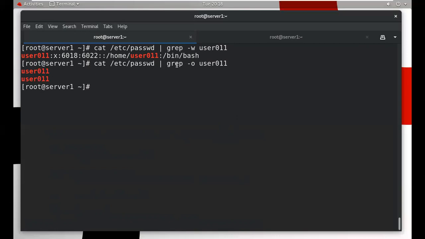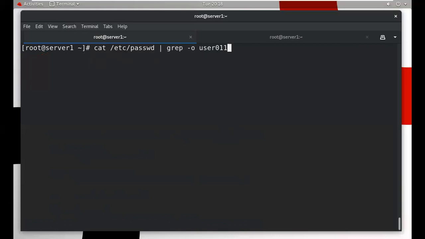I am performing this one command only. What is the use of this particular command? It will show me what is in this particular file. From this file, we want to view only this particular information.